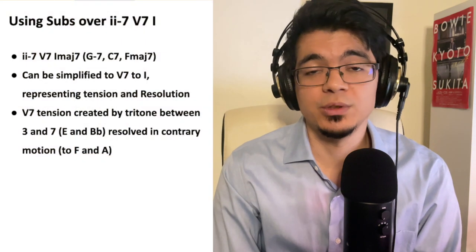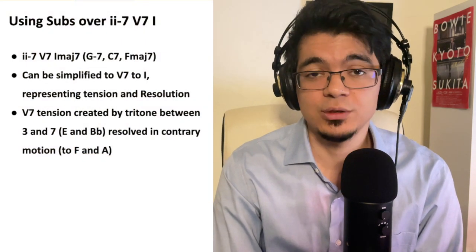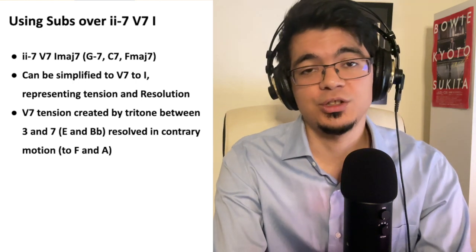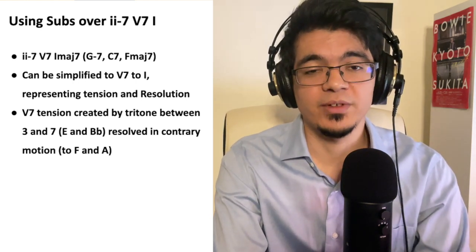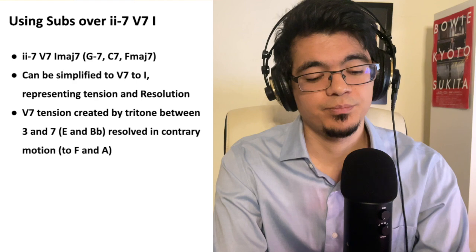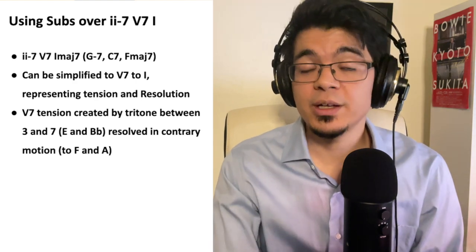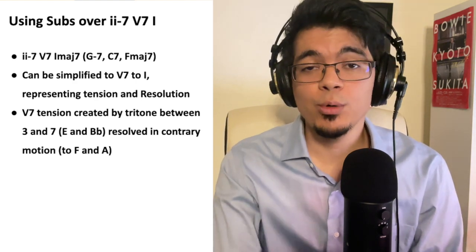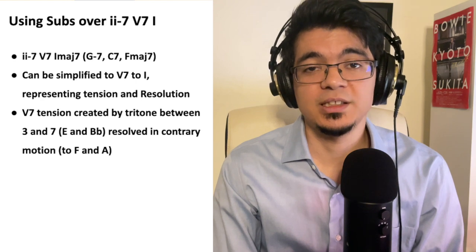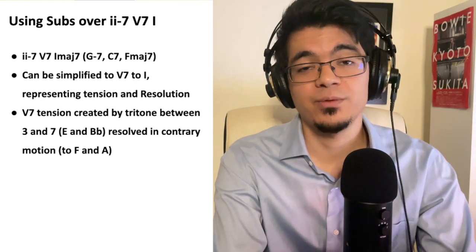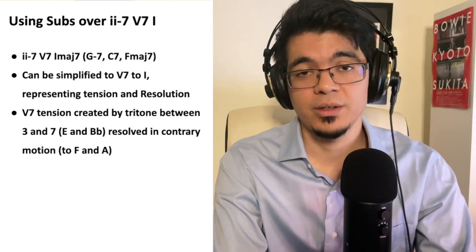For our purposes today, discussing chord substitutions, we are going to be using these substitutions entirely over the most common chord progression in jazz music, that of a 2-5-1, which we will discuss in the key of F major for simplicity's sake, giving us G minor 7, C7, F major 7. Something we should know about a 2-5-1 is that the most important element of this chord progression is the relationship between the 5 chord and the 1 chord.